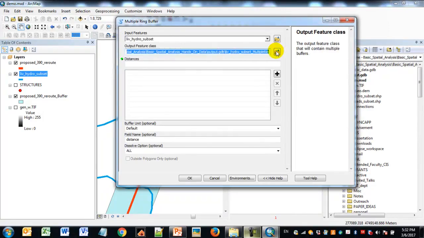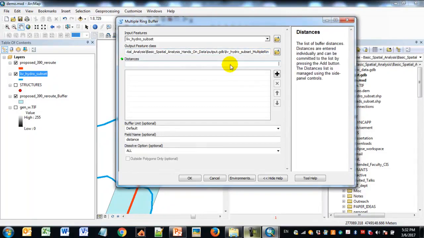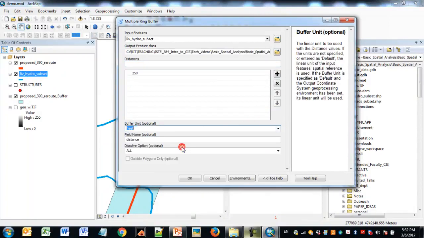Again, here we see that default geodatabase, live hydro subset, multi-ring, and the first distance I want is going to be 250 feet, and the next distance is going to be 500 feet. And I use the plus sign to add that.